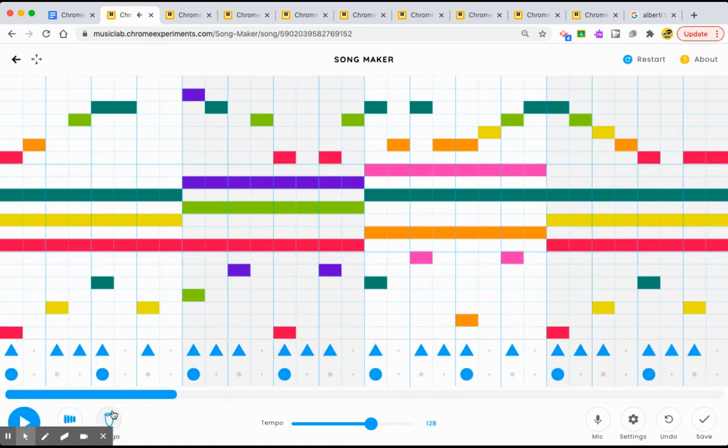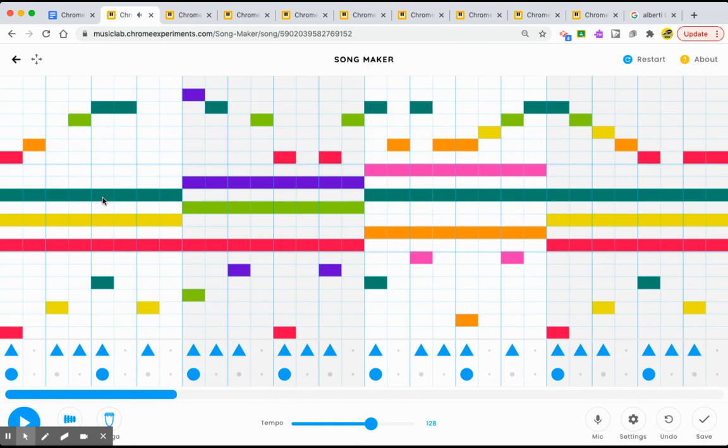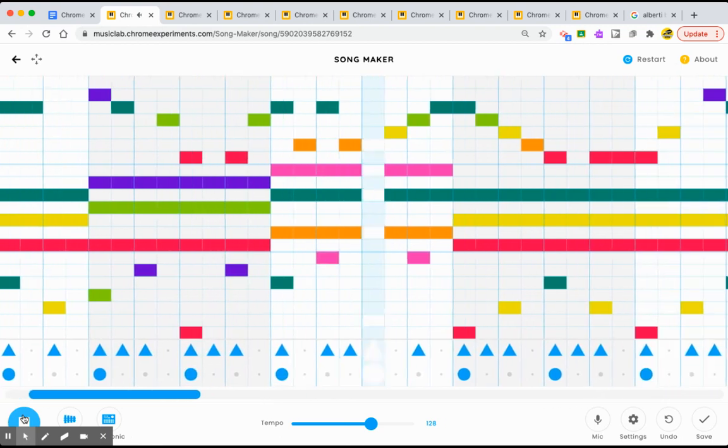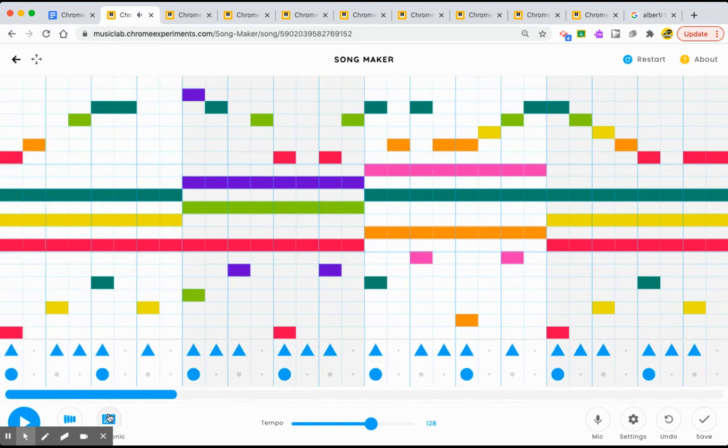And then the next one is conga, which is two pitched drum sounds. Next is going to be the electronic drums. This will also be similar to a snare drum and a bass drum. And then finally, we have the blocks, which are like pitched wood blocks, a high and a low sound.